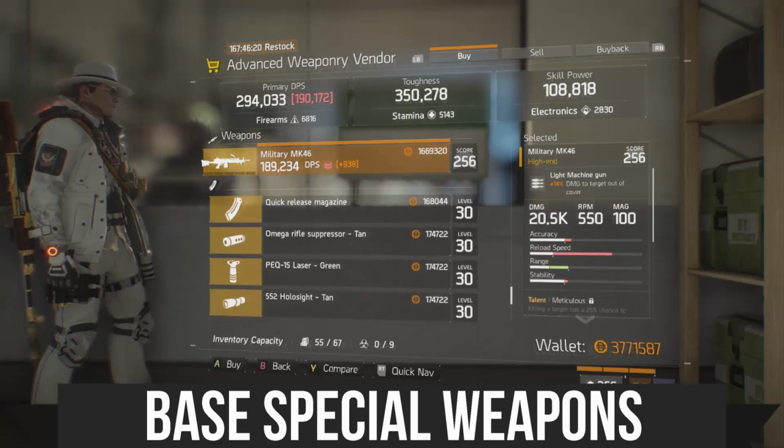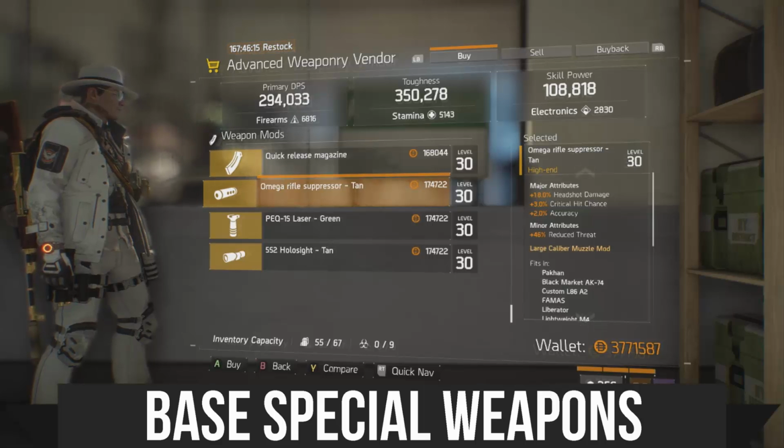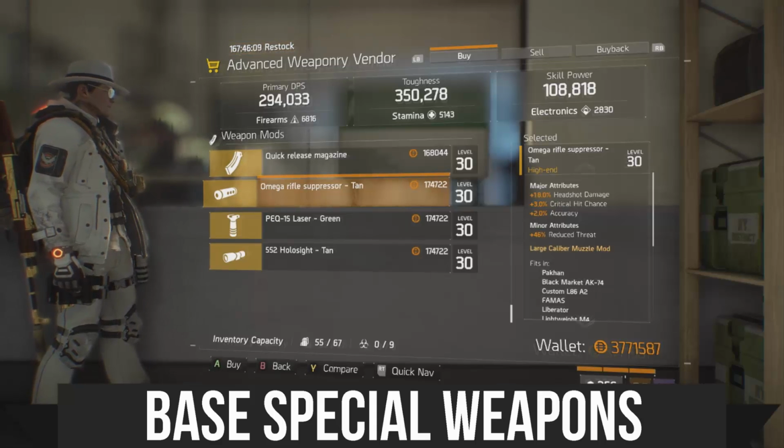Nothing else here catches your eye until you get to the Omega Rifle Suppressor with 18% headshot damage and 3% critical hit chance. This is very, very good. I just picked one of these up for myself, and this is something I would highly recommend purchasing, and I would consider to be a god rolled item.